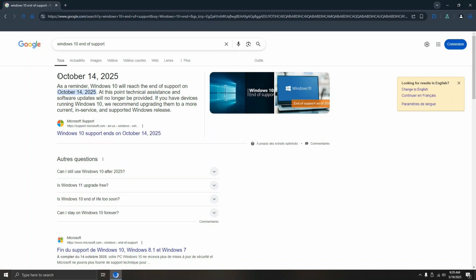October the 14th, 2025. Microsoft's finally going to cut the head of Windows 10, which means you're not going to be able to use Windows 10 anymore. Why? Because simply, it's not going to receive any updates, which puts your files, your machine, and you in danger, and makes you an easy victim for malicious files and all the types of threats you might imagine. So what could you do in this situation? Good question, and that's what I'm gonna answer today.